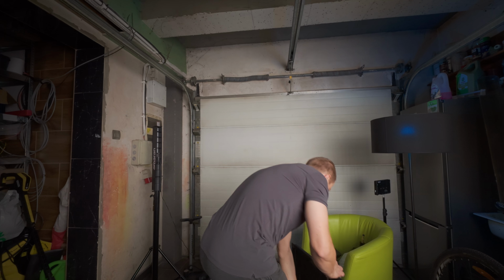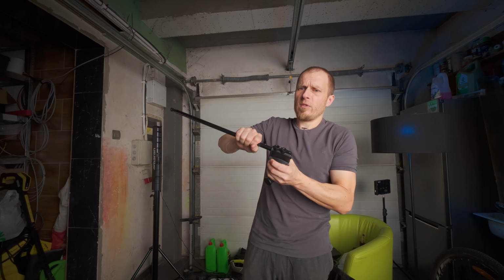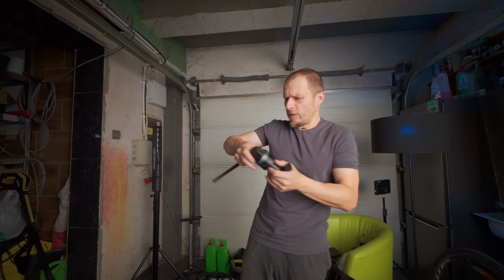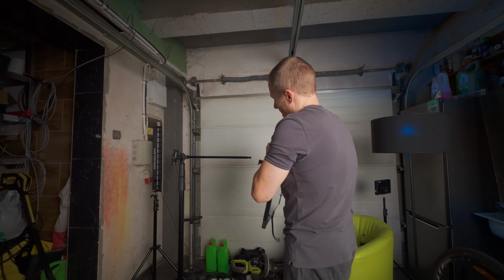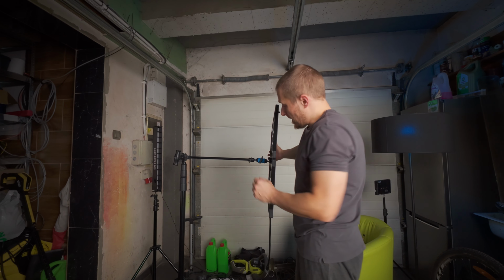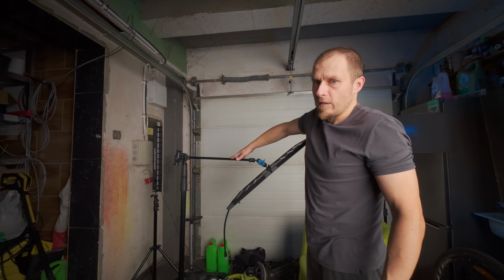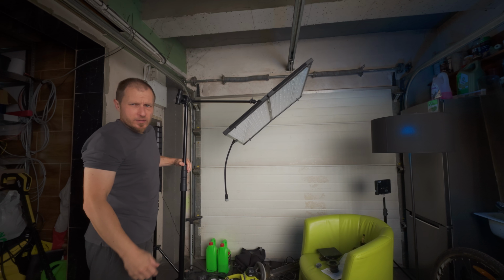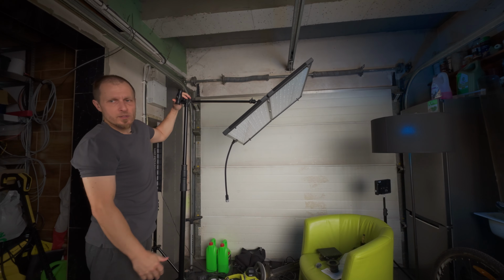And since I haven't had grip arms like that before, I bought these two, but what I saw after the purchase is that this rod is fixed. So I thought it would be kinda lame to use it. I thought I would mount it like that, like a boom arm, then mount the panel that way, and now I'm able to adjust it to have it angled like that. The thing is that this is quite long, and of course I would raise it to have it above the talent, but then it seems kinda unstable, and there is a lot of tension on this rod and on this grip head.